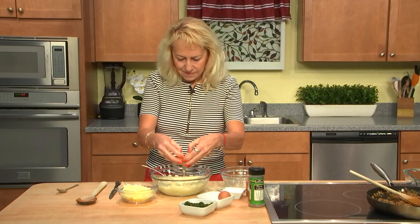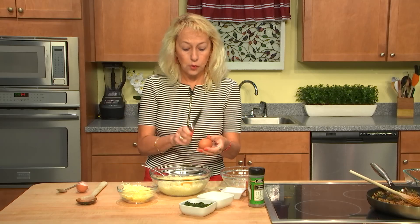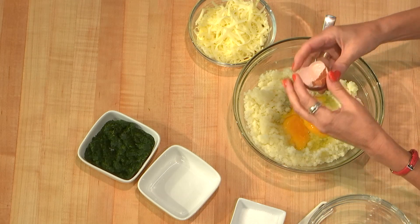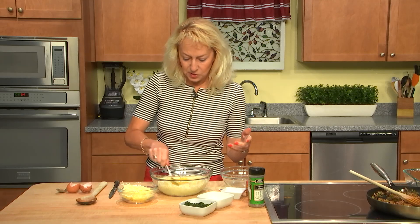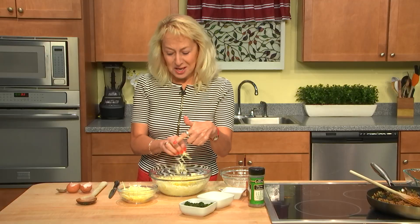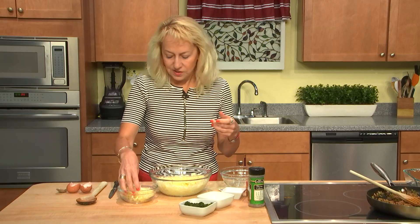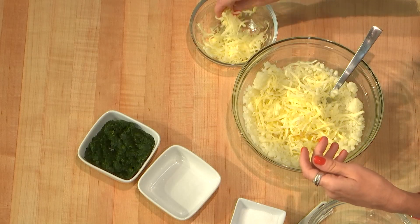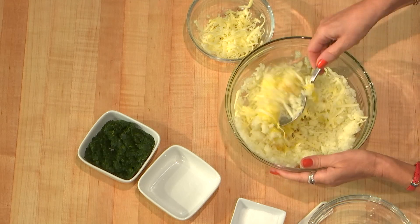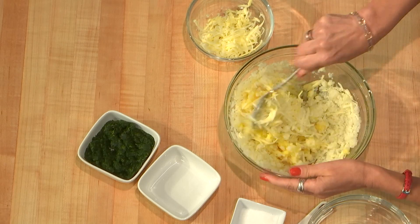To make it smooth, I'll add one pound of rice cauliflower — it is sold frozen in supermarkets. I always keep a couple in the freezer because it is very convenient and quick. Two eggs and cheese — I grated it myself. I always grate it myself because pre-grated cheese has starch added, and we don't want that. So: cheese, eggs, rice cauliflower — and this is it. Just mix it all together well.